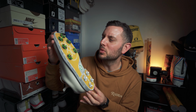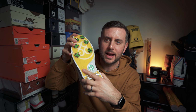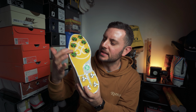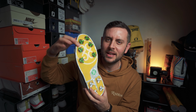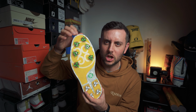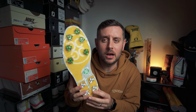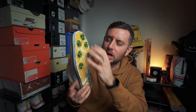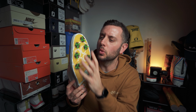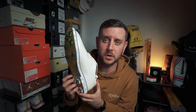I maybe would have liked to have seen 8 or 9, maybe one sort of around this area here, bring these down slightly. I'm just thinking about those 4 spikes at the top. That's quite a lot there in a small space, but time will tell when I get out and wear these. We'll see if they do clog up with a lot of action all in that one spot, or hopefully they'll deal with it really well. I won't notice anything and I'll regret saying that.